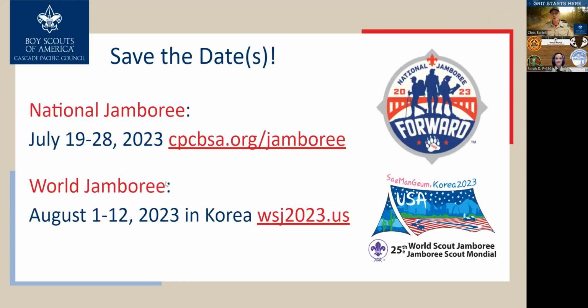Also, save the dates for Jamboree, 2 Jamboree opportunities, 1 national, 1 world Jamboree. These are incredible. You Scouts out there who want to meet Scouts from all over the nation or all over the world, this is where you do it. And we're mentioning it because, as we've mentioned in the past, you really need to jump in on this soon, because our local contingent, as we say, is getting together now and getting to know each other. They're also doing fundraisers and campouts, just to really work together as a team, because you have Scouts in these troops from all over the Cascade Pacific Council. It's pretty neat, and you will have a blast at either one of these.